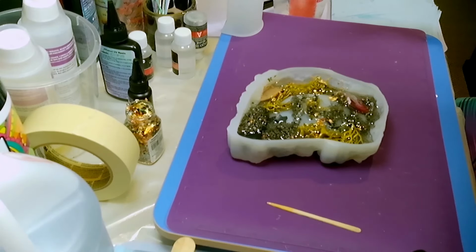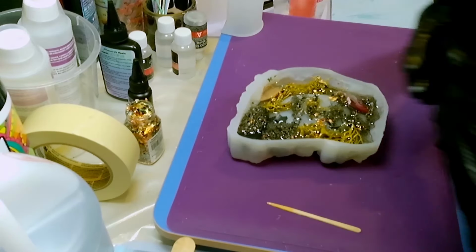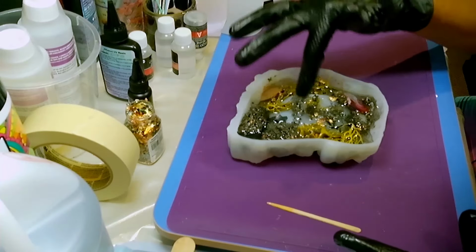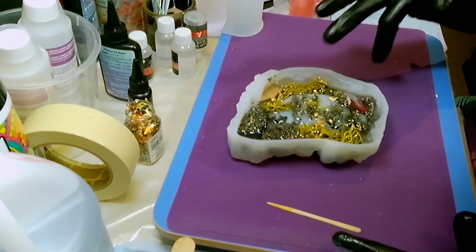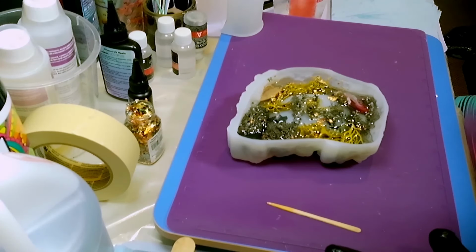Glow in the dark hits me upside the head too with the possibility of an idea, so that the bottom part of it would glow, and potentially in and through some of this where there are holes and whatnot. But I don't know what color I would do. So that's where we're at right now.